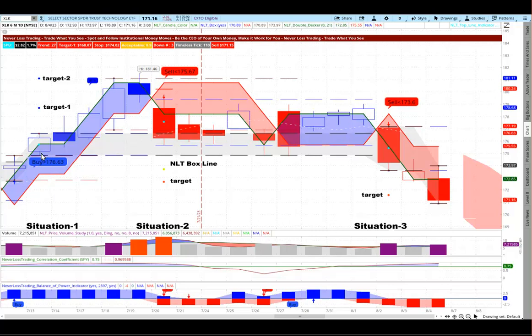A first buy point on 7/13: buy above $167.63, confirmed by the price movement of the next day, led to a trade. Because it came out of a price containment to target 2, that worked out — it came home as a short-term price opportunity and reached its target by 7/18, totally within spec between 1 and 10 days. Then we had an opposite-facing price movement, but the signal did not get confirmed because the next candle didn't tick lower than that price point. In addition, there was an NNT box line that cut the way to target short, so most likely it was going to bounce off — and that's exactly what happened.